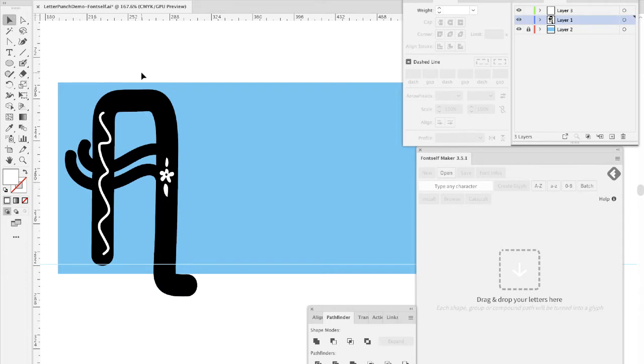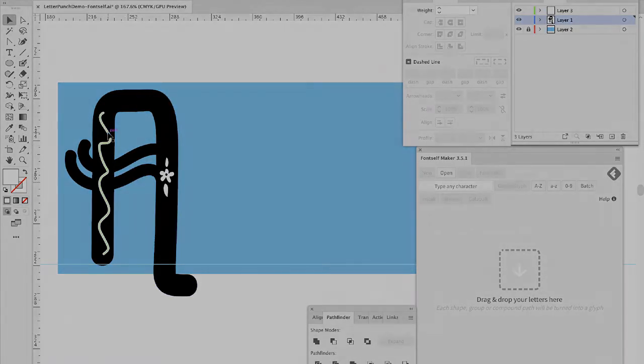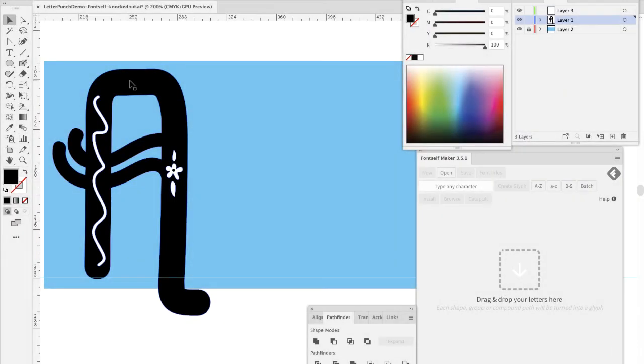What is intended, in order to have a true black font, which is what we're used to downloading and using so that we can change the color of the font, is that we need to start with something that's only black. Right now we have white elements on top of black, which is implying what we want, but it's not yet ready. Okay, let me show you what I mean by that.